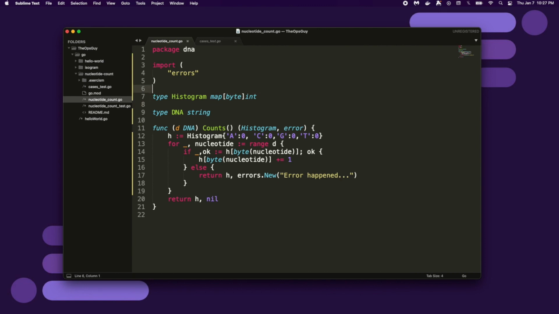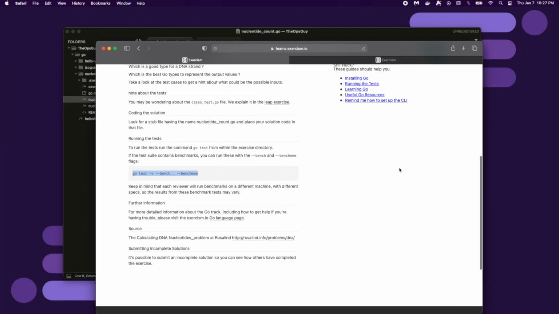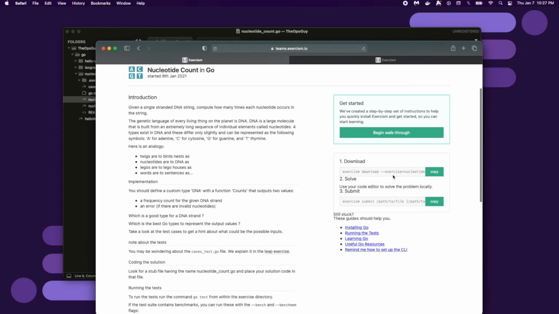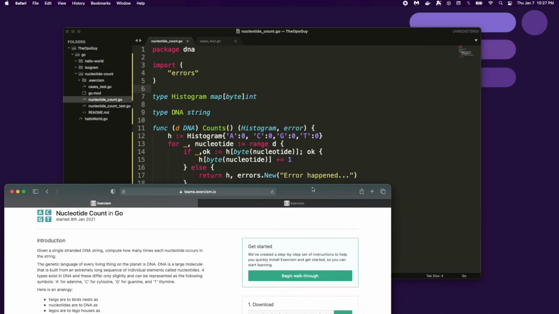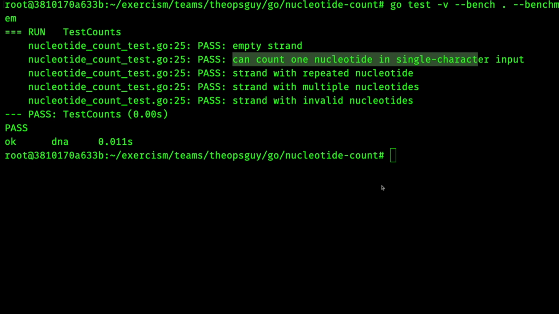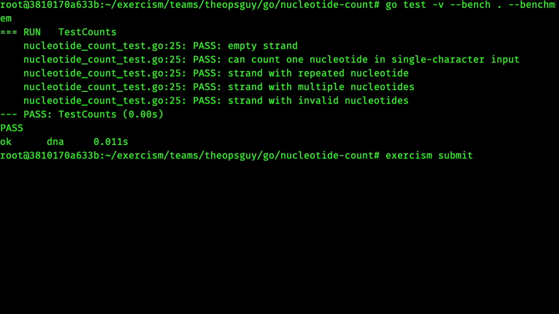So let's just upload this quickly to EXERCISM. EXERCISM gives us a command to submit this, so we can just do exercism submit and then the path to the file. Let me just copy this. exercism submit, and then we can submit our nucleotide.go program.